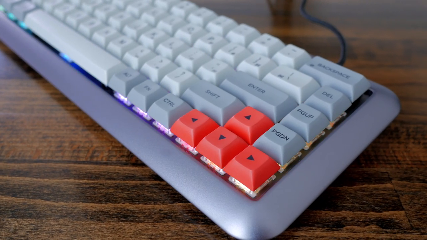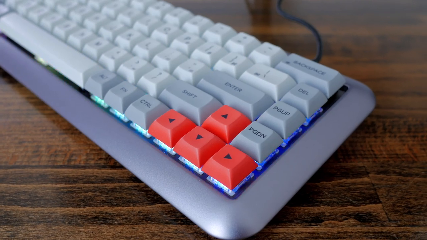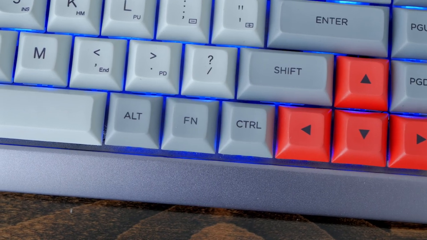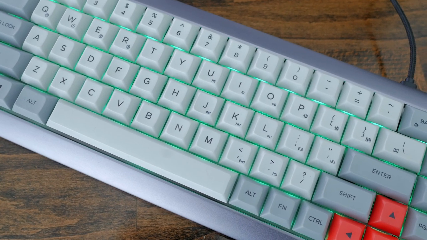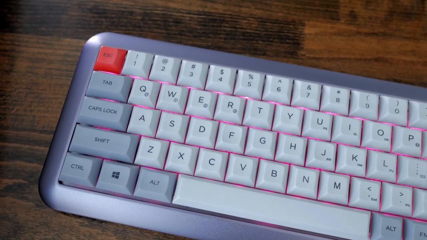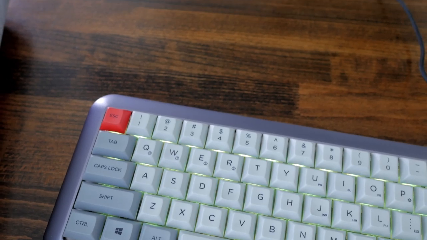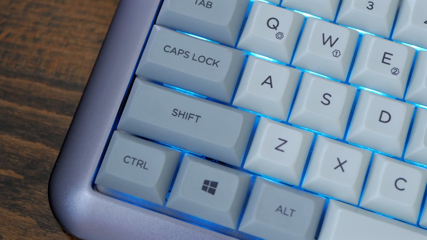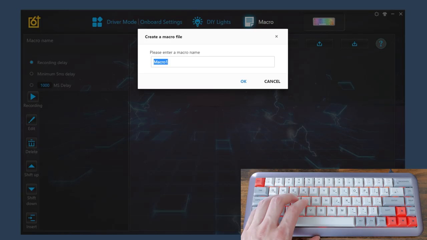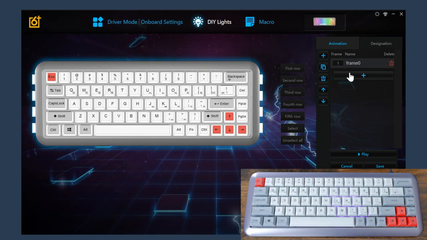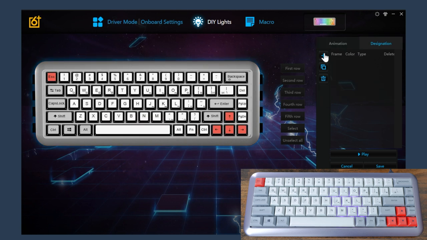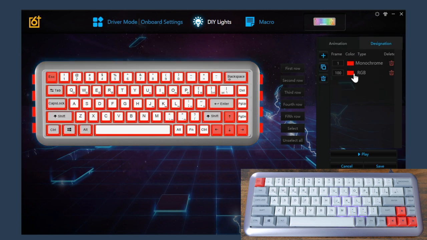Being a 65% keyboard, I feel like having multiple layers is not as necessary as regular 60% boards, since you have dedicated arrow keys and a few navigation keys too. But it's still nice to have that room for customization, and you're still missing a bunch of keys compared to a full-size board anyway. The software also lets you record macros and custom light animations if the default ones aren't enough for you. It's not the easiest thing to use in the world, but it gets the job done and lets you customize the board quite in depth.